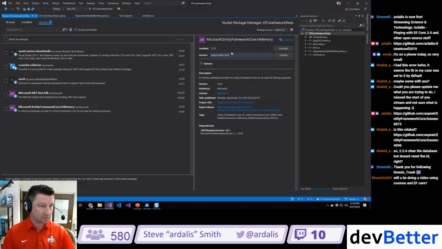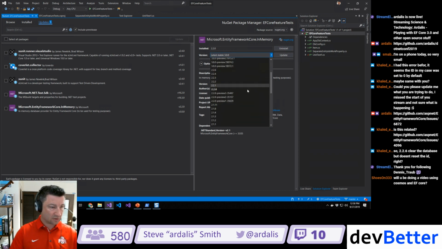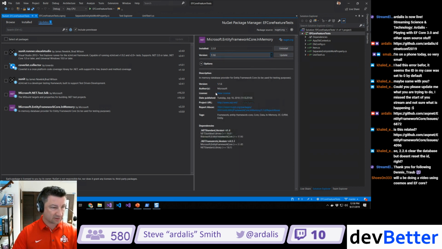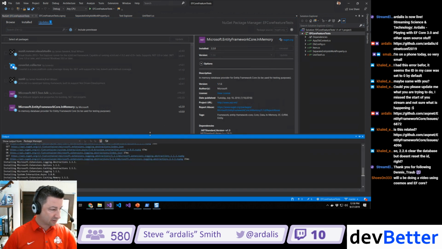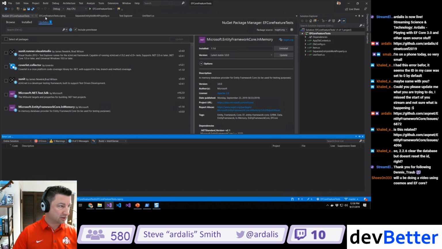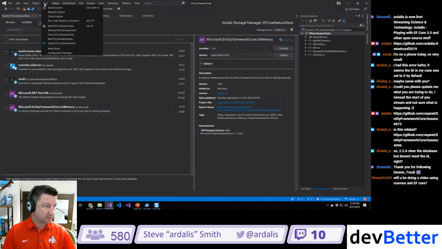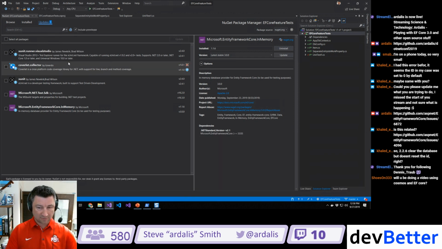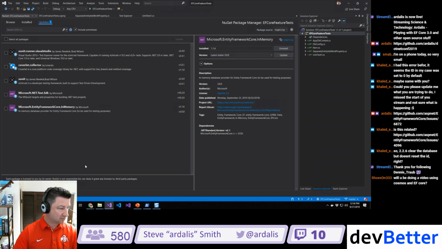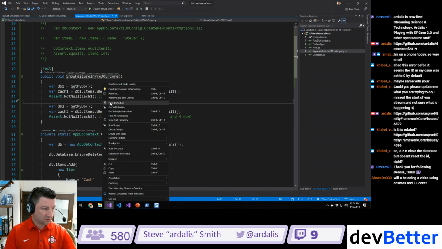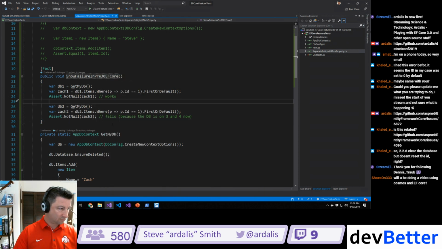Maybe they fixed it into something. Let's try EF Core in memory. Let's try something even earlier. Alright. 1.1.6. Probably have stuff that doesn't even compile if I go that far back. But we'll see. Okay. Build clean. Or I'm doing something stupid and this test is not doing what I think it is. In which case, please tell me. Alright, so let's go back here. Let's run this test. It thinks it still works. Yeah, there's something wrong here. There's no way that should be working.